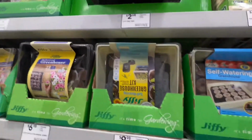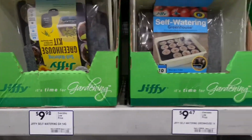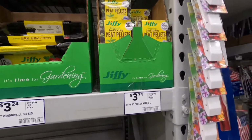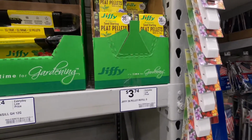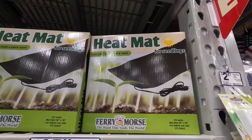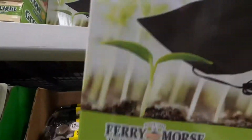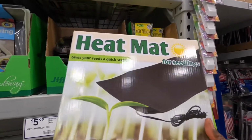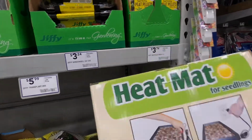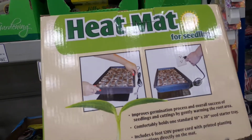So the next thing that you need for seed starting is you need to make sure that the containers or the seeds have enough heat. Most seeds need a lot of heat to germinate and to grow and to do well, so you can get a heat mat like this. So this heat mat will maintain a temperature in the tray of about 70 or 80 degrees for the tray to continue providing that temperature for the seeds to easily germinate and grow.